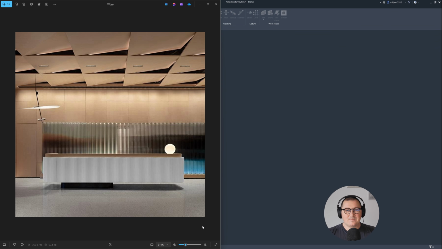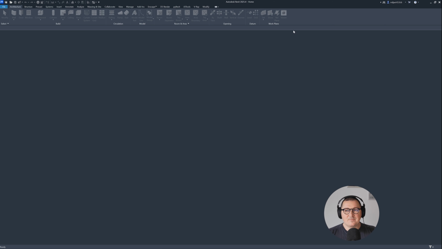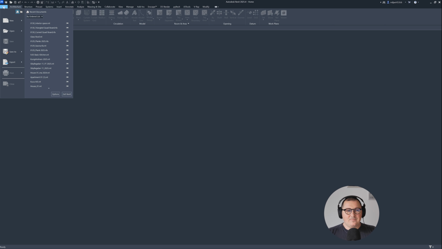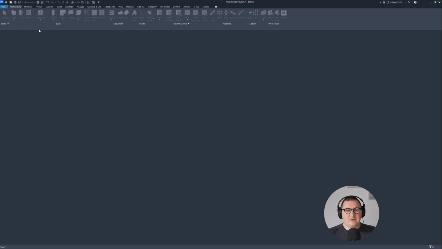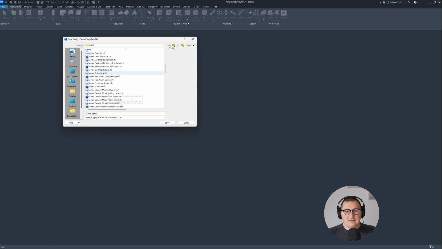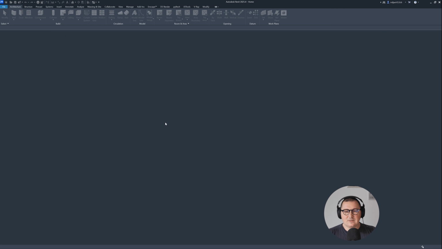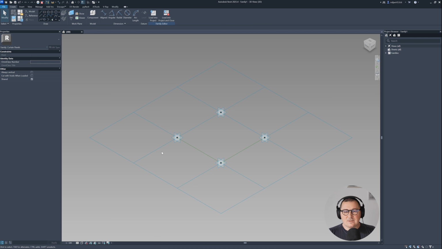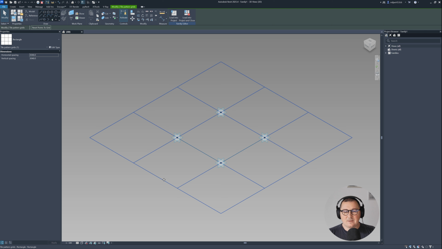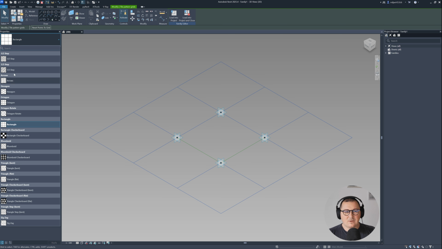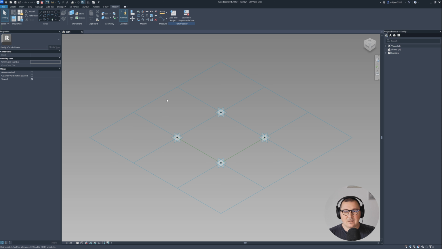To make this in Revit, I will be using adaptive components. So let's go to File, click New, and then pick New Family. Because we have a square pattern, I will go to the generic model pattern based, and click Open. As you can see, by default we have a square pattern. If you select this grid, you will be able to pick the pattern you want. I will continue with the rectangle one.